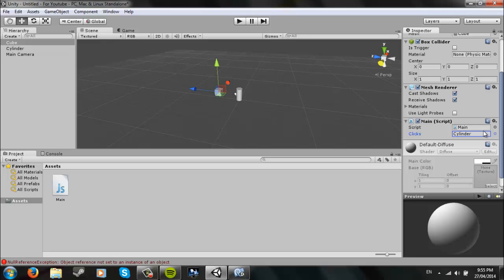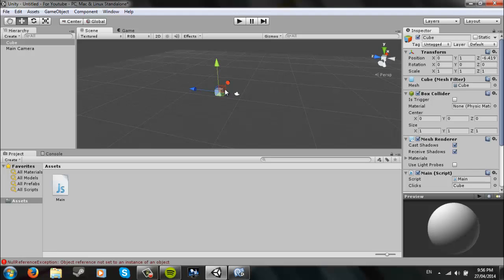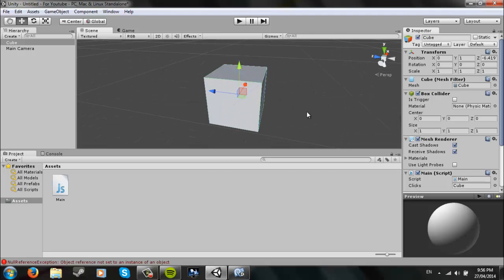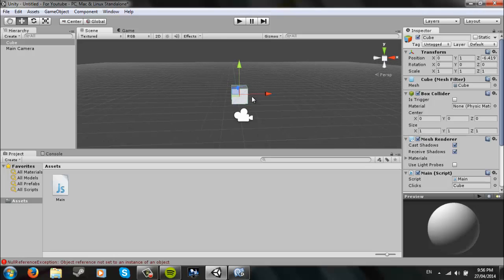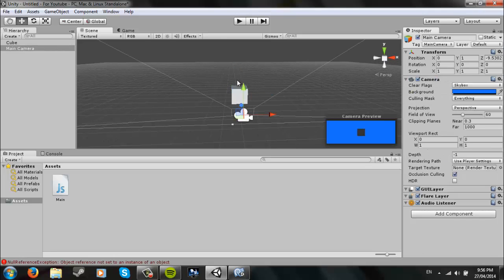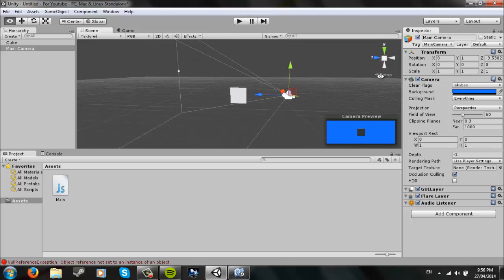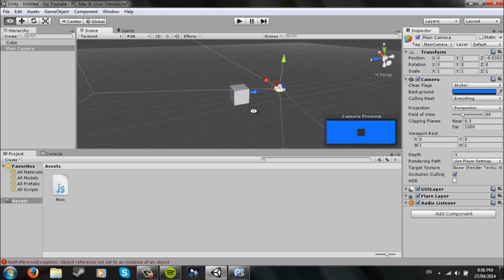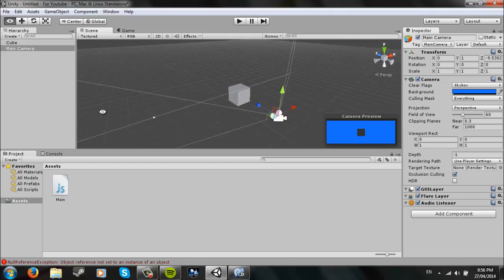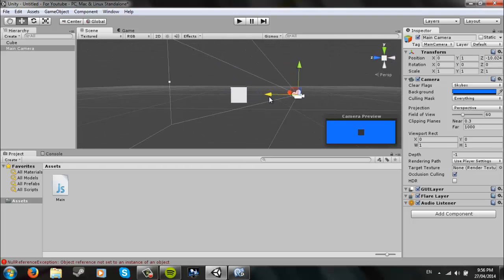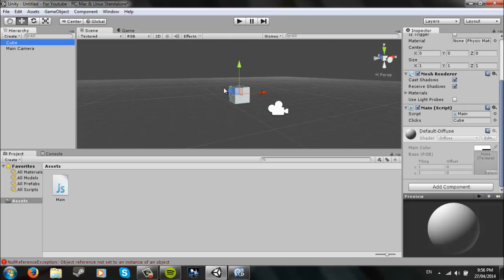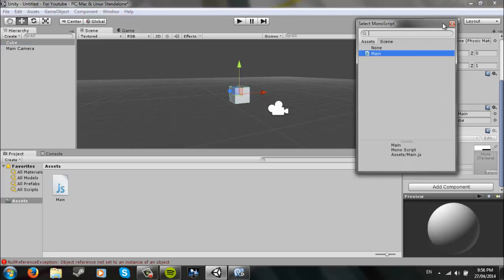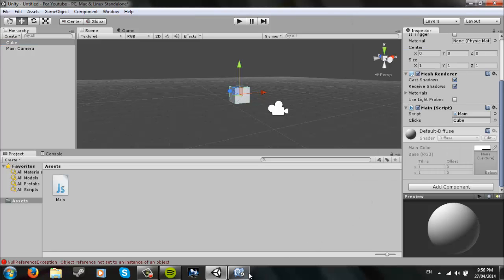So what I'm going to do with choosing the cube is that if you have a look at Cookie Clicker, if you click that, it comes up with a score, right? So this is what my cube does. The cube is going to be the cookie, but it's not going to have that texture. It's going to have your texture of your choice. And what you do is you just put it on there, you choose the cube, and then once you've done the cube, we go back to coding.